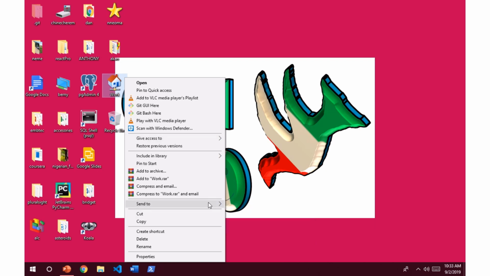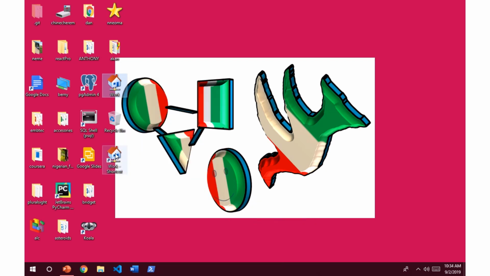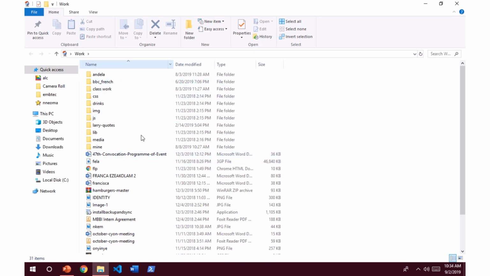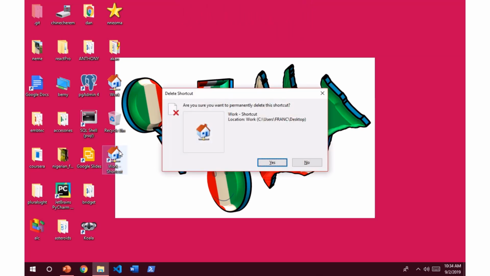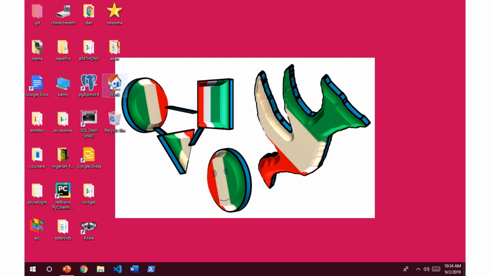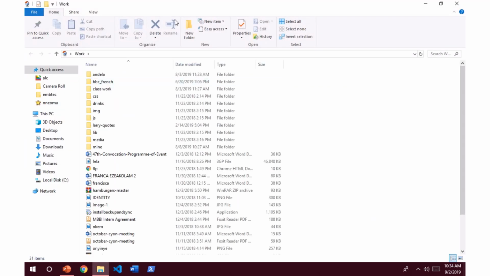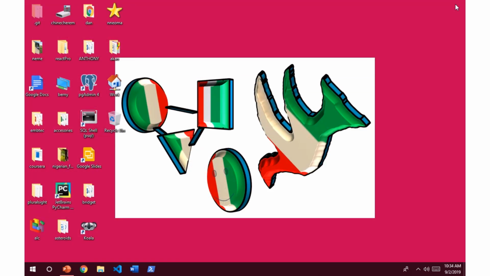Even in a folder, I can create a shortcut and say create desktop shortcut. Alright, so this shortcut represents this folder. If I delete this shortcut, I have not deleted anything here. Even though if I open it, it's going to open for me what is inside the folder, it's just a mere shortcut. Even if I shift delete to delete permanently, you see this folder still contains those documents. Alright, so we can create a shortcut to anything, but we're looking at shortcuts to applications.